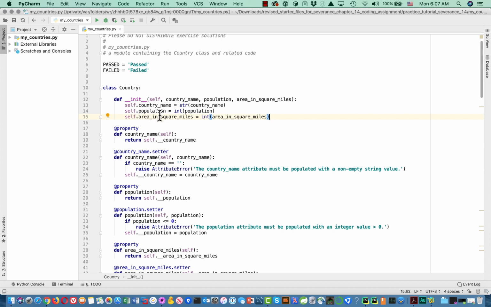Well, all instance variable references begin with the self dot notation. Okay, so self dot country name is the way that we define an instance variable called country name. The same for population, the same for area in square miles. And then how do we initialize each of those? Well, we initialize them with the formal parameters that we've been passed in.